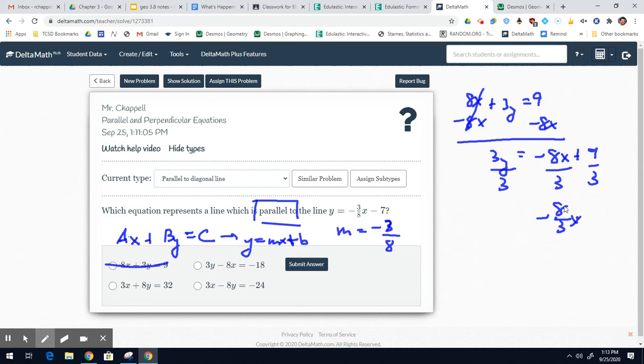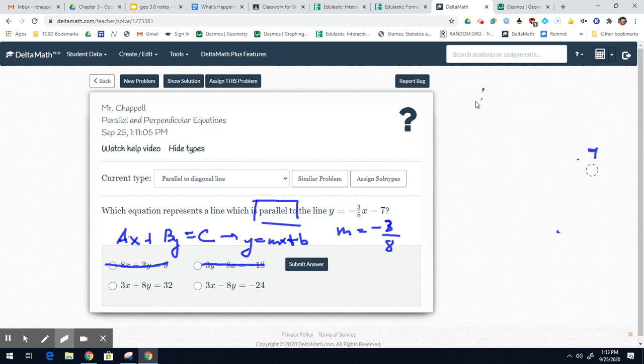Now notice the 8's on top and the 3's on bottom, and that's when the 8 was with the x. So I don't think that this is going to be right either. I don't think the 8 should be with the x. I think the 8 should be with the y. So now let's try these bottom two. Okay, so I'm just trying to be smart, right? Not work too hard. Okay, so let me erase that. Like I said, this is a little bit longer question. That's okay. So let's try this one now.